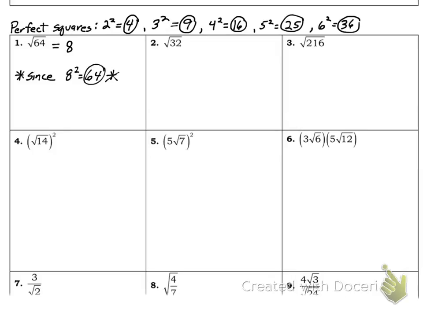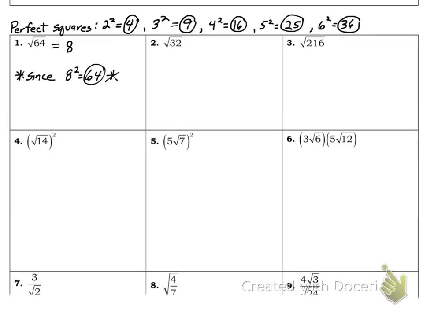All right, square root of 32. 32 is not a perfect square. If you plug in square root of 32 in your calculator, it's going to come out to some decimal. What can we do with that? I still want to simplify it. Can I simplify it from memory? Because we should have done this once or twice before. Would you divide it by a perfect square? Yep, I would divide it by a perfect square.